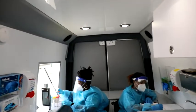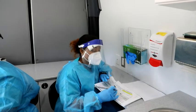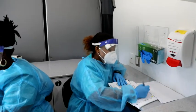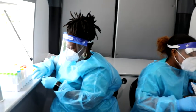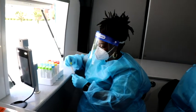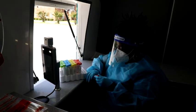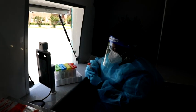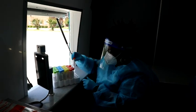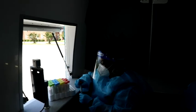you'll see our staff. This is Gabrielle and Whitney who are working on the Moby today. And so you kind of see the work areas that we have. As you turn over to the left there where the window is, this is where the patients walk up and actually get the test processed. Of course, they will ask the patient their name and date of birth. They'll collect the sample. It's labeled up right here. And then of course the COVID samples are put in the freezer for processing on the DHEC.